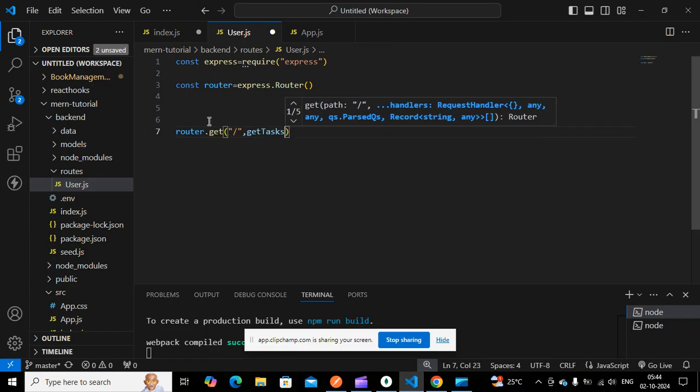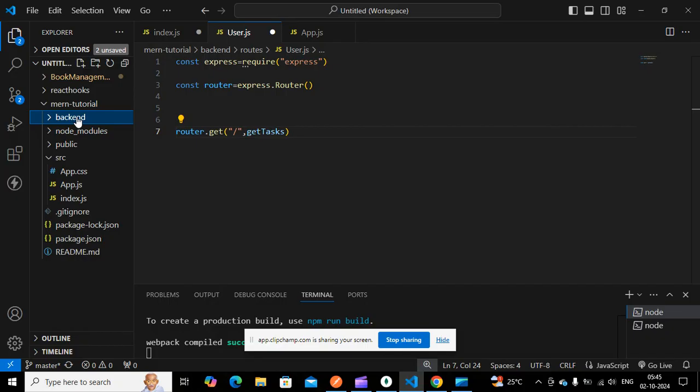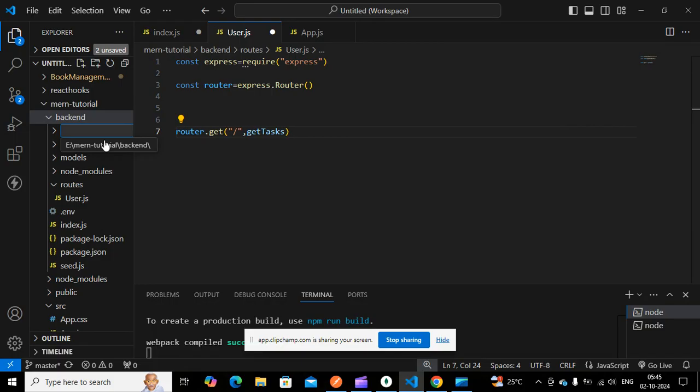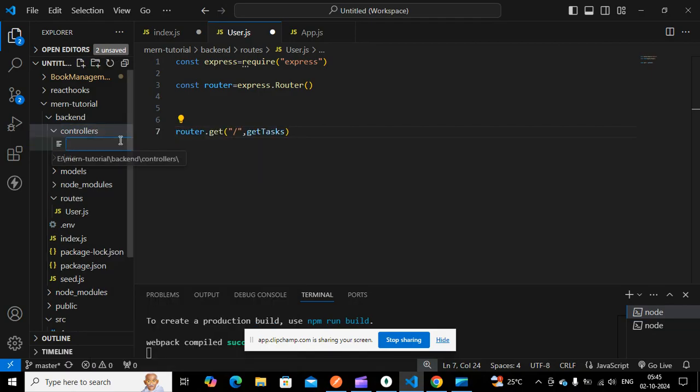getTask. In this I have to write the logic of this getTask to get the data from the MongoDB. For that I have to make a controller. So in this backend you have to create a folder called controllers, and in this controllers folder I'm gonna make a file called taskController.js.